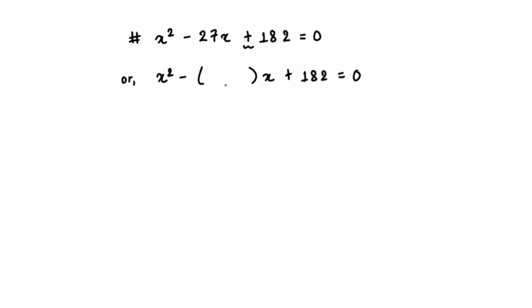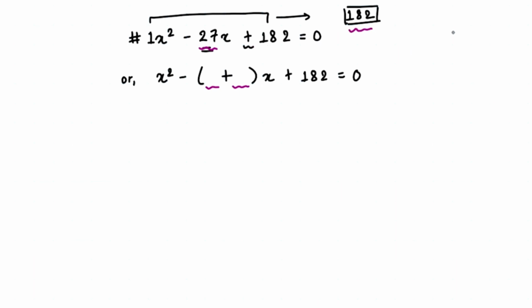We look at the symbol over here, which is plus. We put that symbol over there. So we need two numbers, which when added will give us 27. And which when multiplied should give us the product of our first and our last number, which is 1 and 182, right? And the product of those two numbers is 182. Now we need to put two numbers over here so that when we add them, we'll get 27, right? And when we multiply them, it should give us 182.